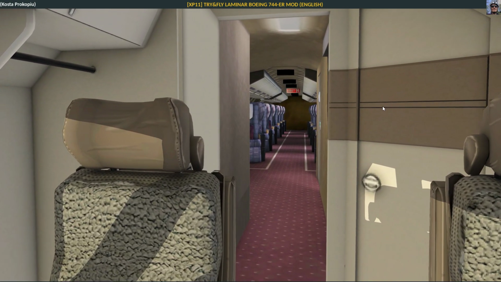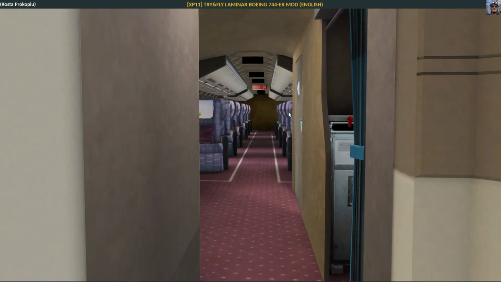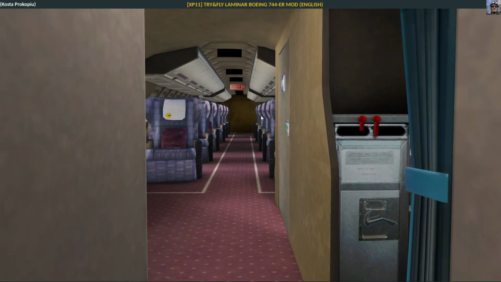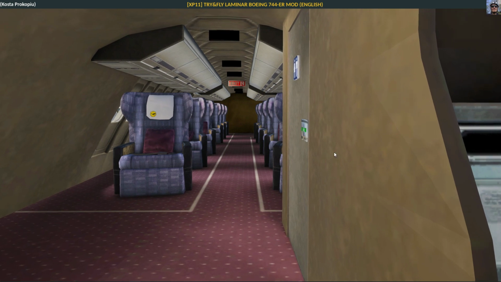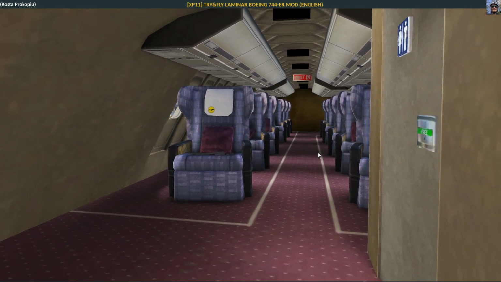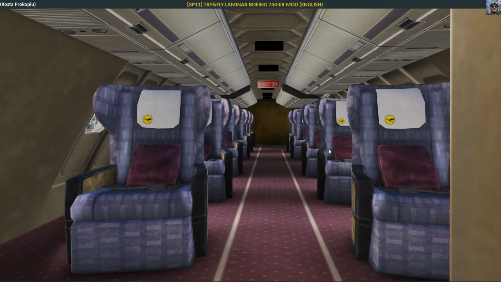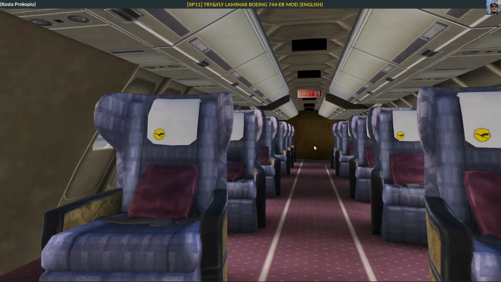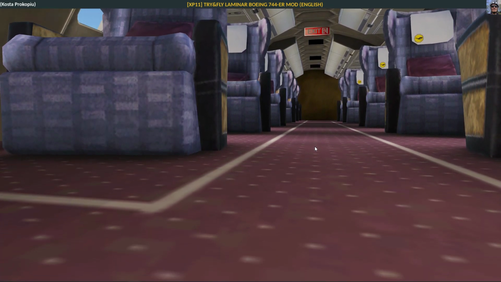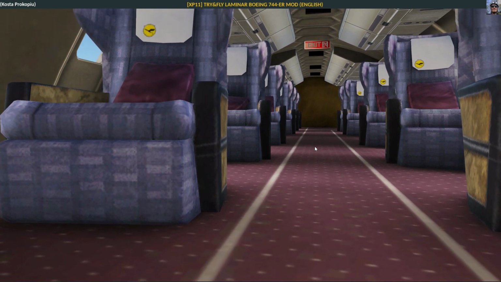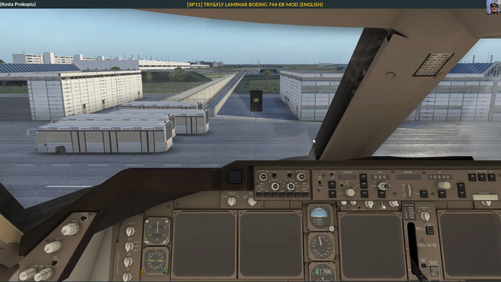So, that's the cockpit, and that is first class, I would think. I'm pretty sure these are probably default, coming with a default aircraft. There's a toilet. I don't think you can open that. So it's very basic. You don't really get a very accurate representation of the cabin. What happens if I go down? Can I go through the floor? No, I can't. So I'm not sure if there is a cabin below this thing here. All right, but we're not really that interested anyway.